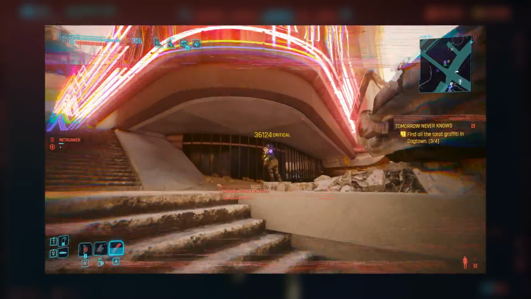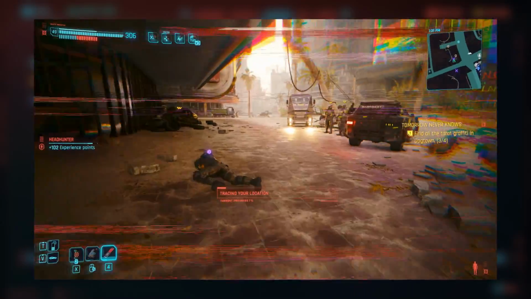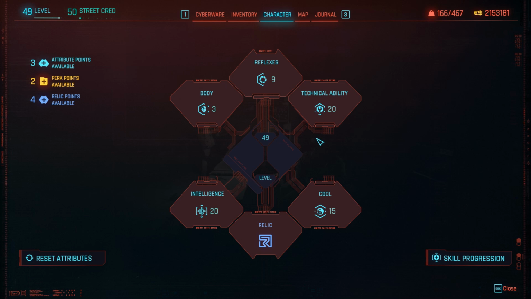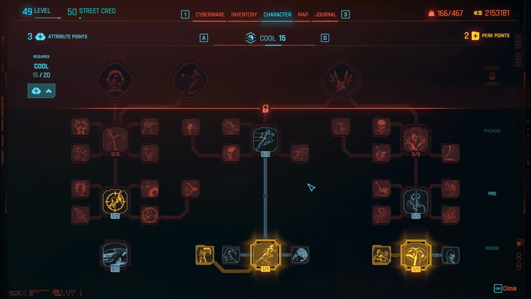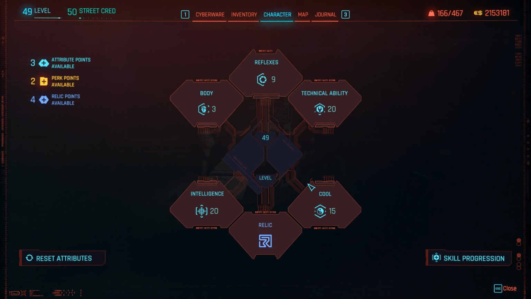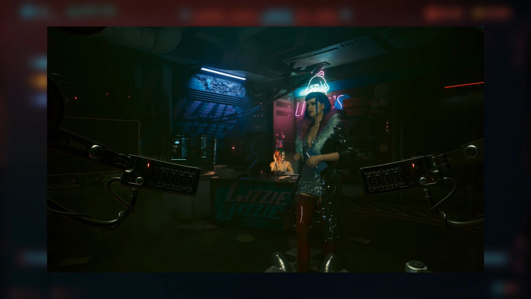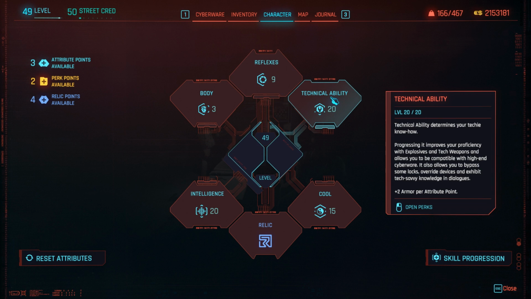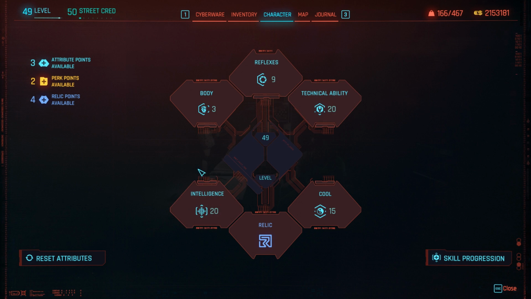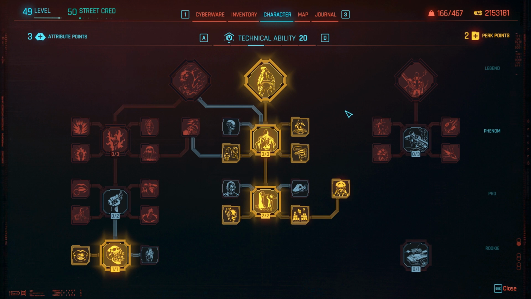There's a few other things there, but let's go into the actual perks so that we can get that out of the way. We can check out what we're doing here. So this is a 20/20 tech and intelligence build. Everything else, for the most part, reflex is cool, that doesn't really matter. If you want to have high skill checks for the lore and being able to get those checks out of the way in conversations, then you should have 15 cool, 9 reflex, and then 20 tech and 20 int. Again, that's going to help you through a lot of the speeches and stuff, but the main priority is going to be our tech and intelligence.